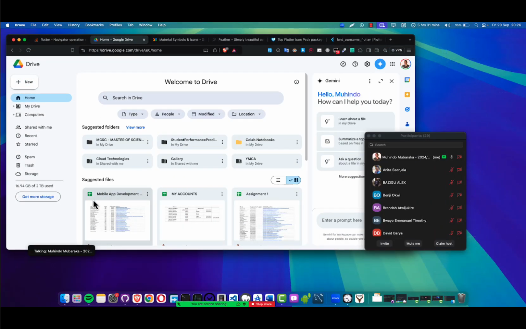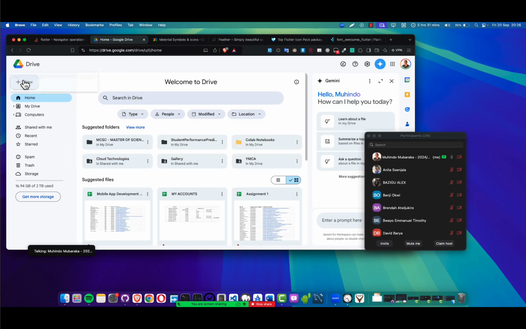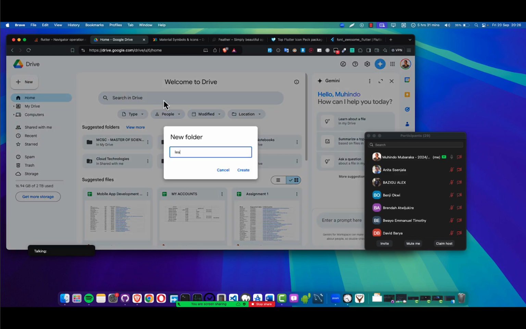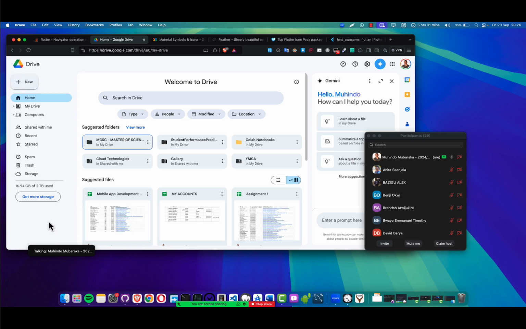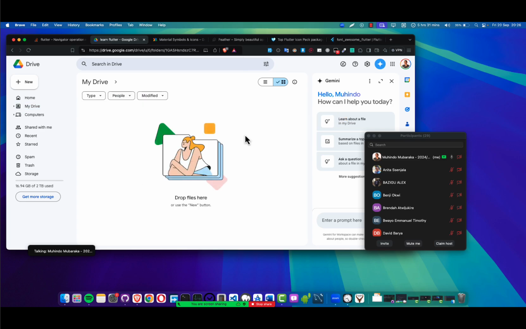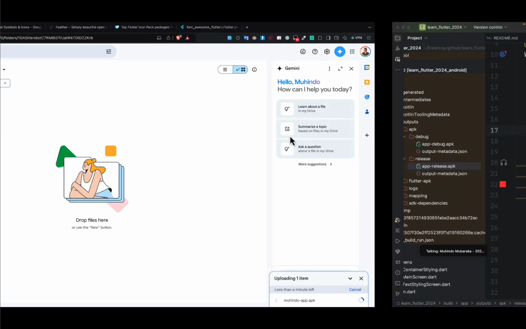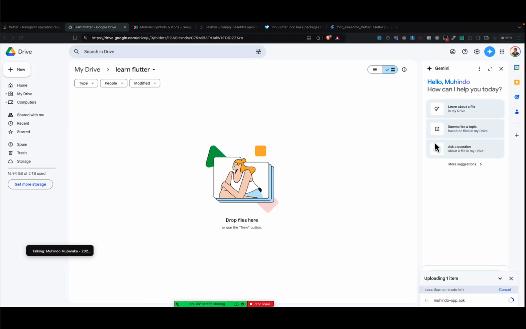I just come and drag and drop this APK there. So you can send this APK to someone on WhatsApp, and they can go ahead and install it in their phone. For example, I'm putting it on Google Drive. I'm going to give you the link right now. You download it in your phones and then install it. And then you'll see that what we're doing here, you're now having in your phone.